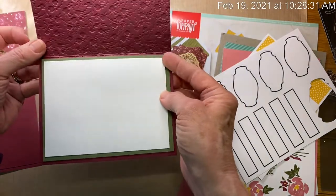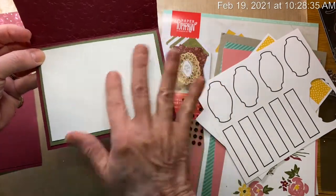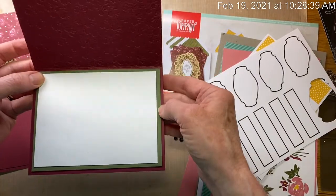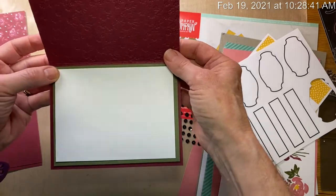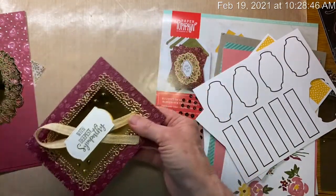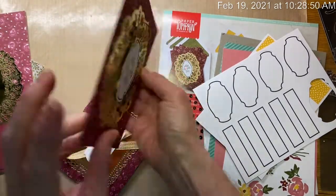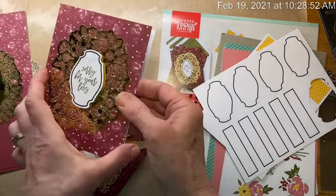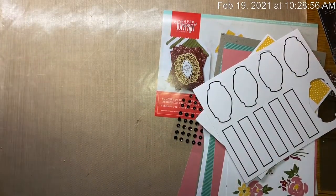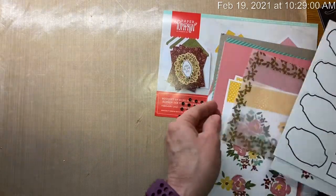And then I just went ahead and put a Mossy Meadow mat inside mine because my paper is not white, so you can't write on it very easily. So I needed to put it inside in mine. The inside of the paper that comes with the Paper Pumpkin is colored on the outside and white on the inside, so you can write on it. So we'll put that one aside because we don't need it today. And let's gather out what we do need.